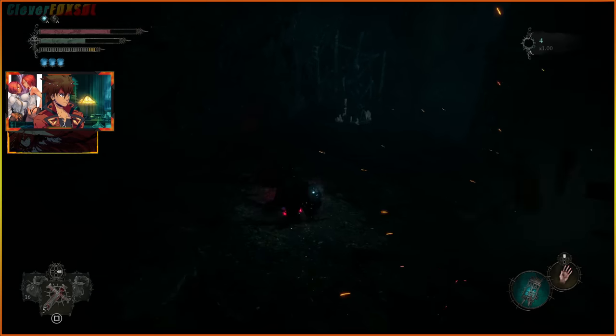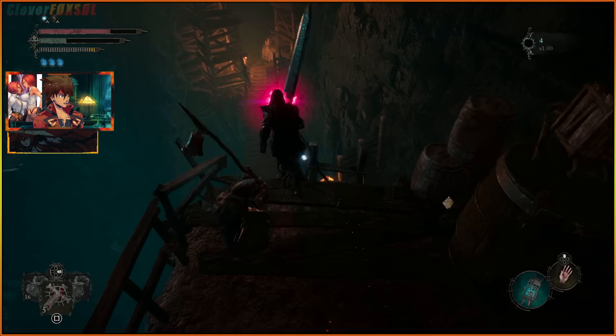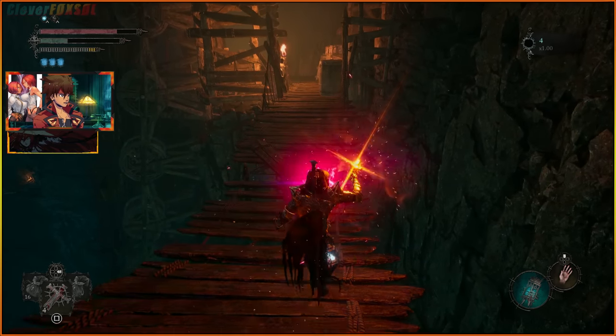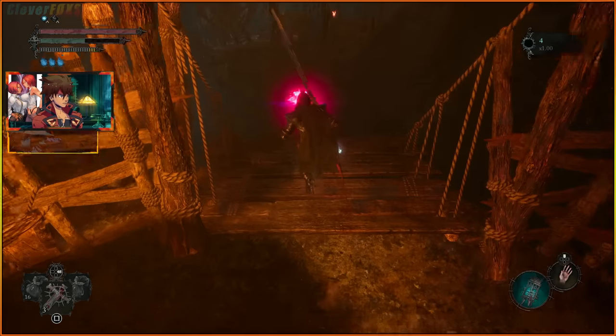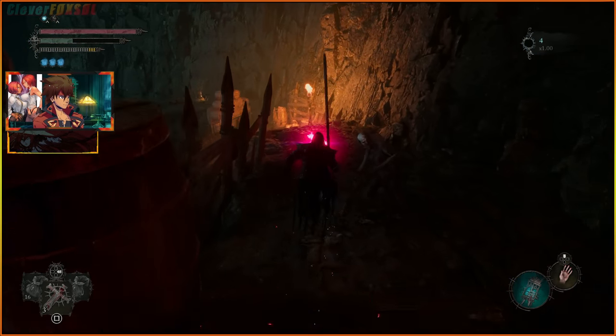Just keep on running. Don't worry about the gargoyles. Don't worry about the enemies. By this time, if you have enough health, you should be able to drop down here, for example, and just heal. This is how I did it originally, and I'm going to do it exactly the same way.